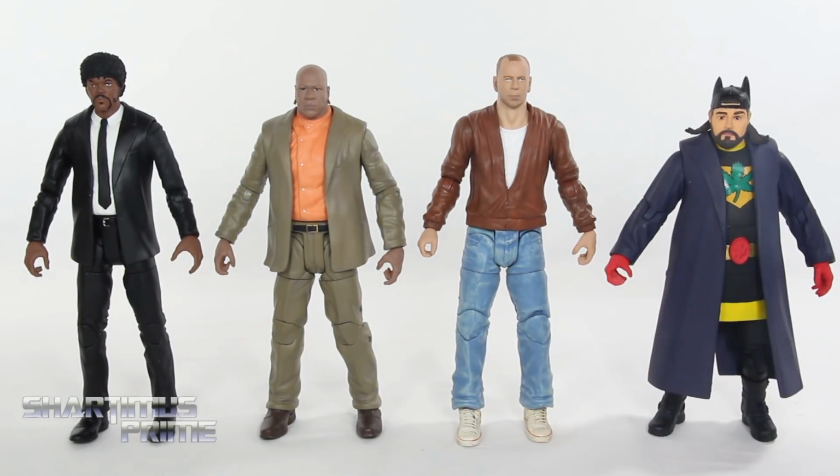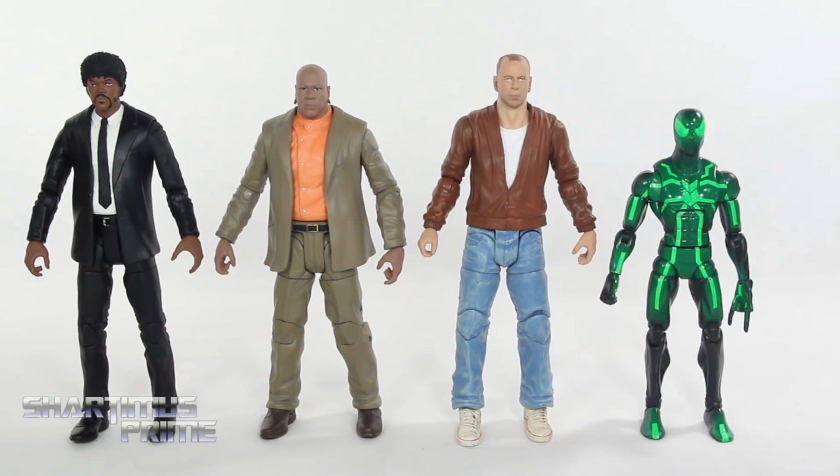Next to Bruce Willis's nemesis, we have the Kevin Smith or the Blunt Man figure over here. I'm gonna have these posed fighting each other. I think that's gonna be great. And I really wish I had another figure to compare to these three that wasn't centered around Bruce Willis. I really wish Diamond Select Toys would give us a Marvel Select Nick Fury. That'd be great to have a different Samuel L. Jackson figure. But for the time being, here's all three figures next to the Marvel Legends Big Time Letdown Spider-Man.